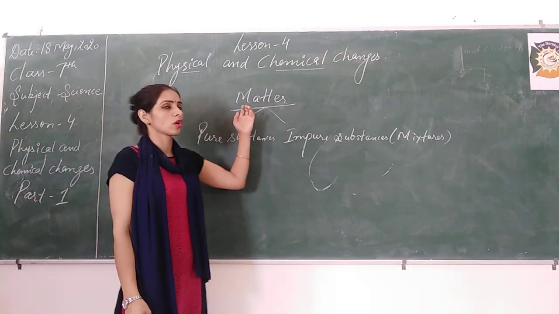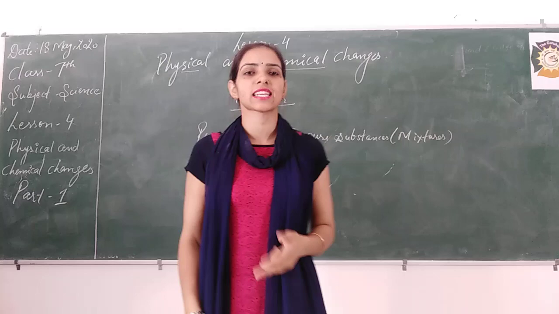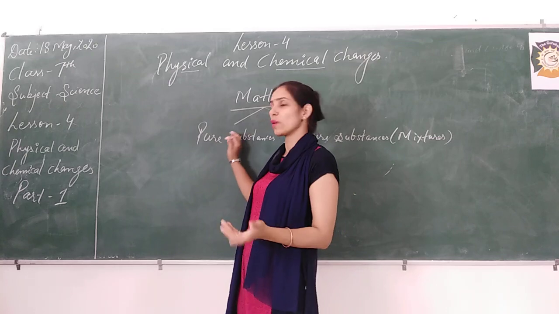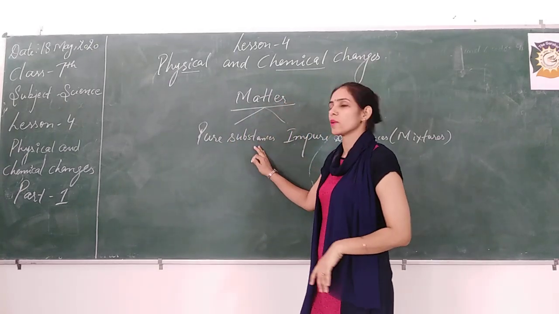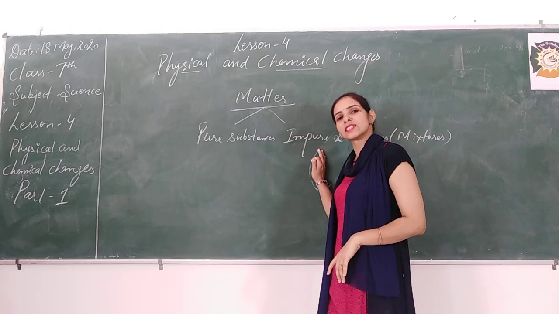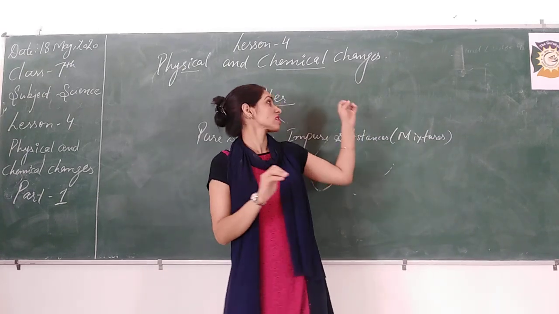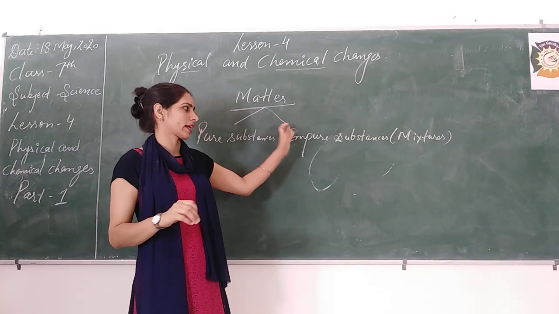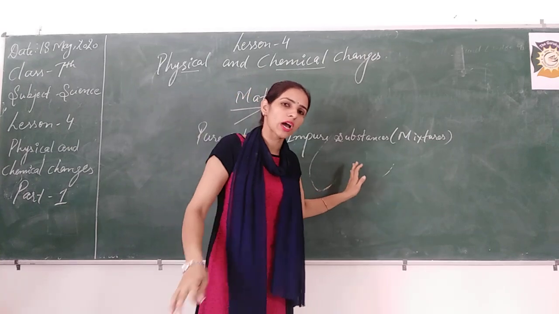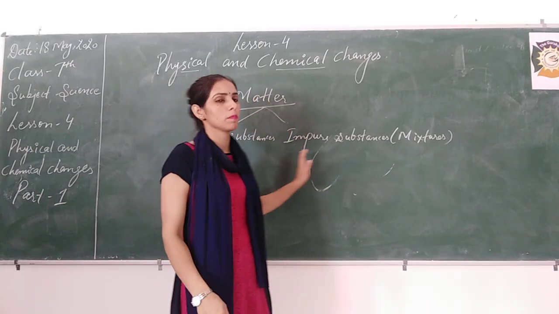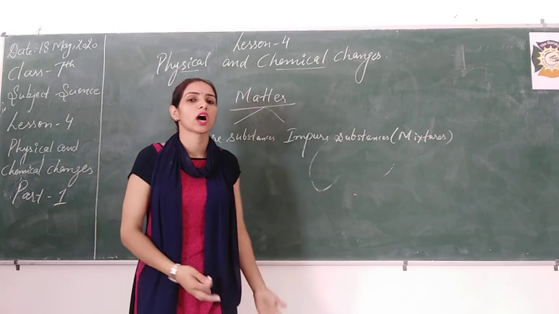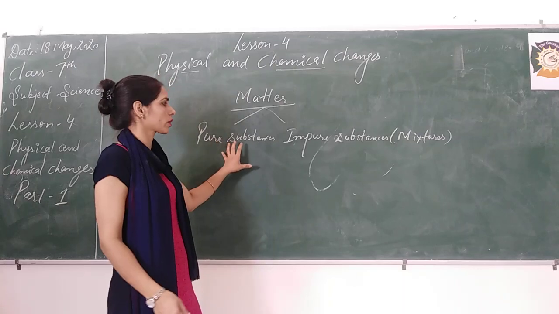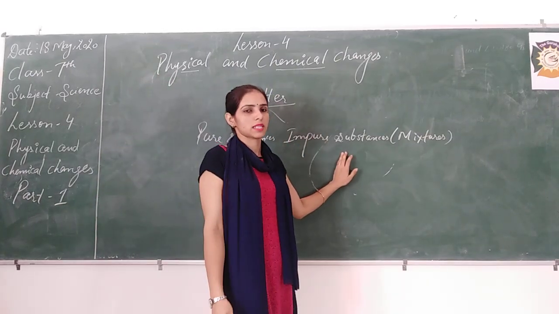As you know, you must be saying, ma'am, matter is of 3 types, that is solid, liquid and gas. We already have studied this. And you are saying matter is of 2 types, pure substances and impure substances. So my dear students, this term matter, as per the substances, we divided into 2 categories, pure and impure. No doubt, these pure substances and impure substances both can be solid, liquid or gaseous, right? But in general, it is divided in 2 categories, pure and impure substances.